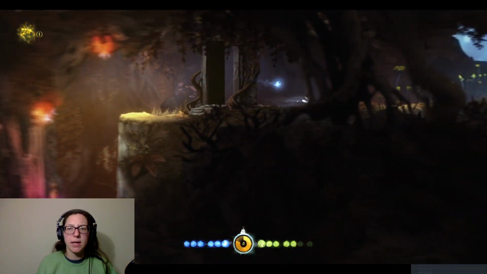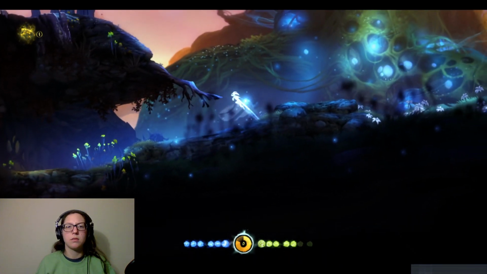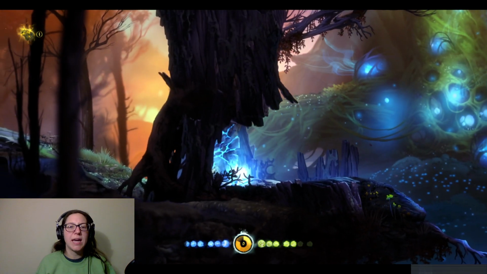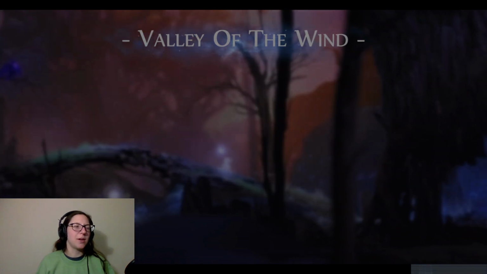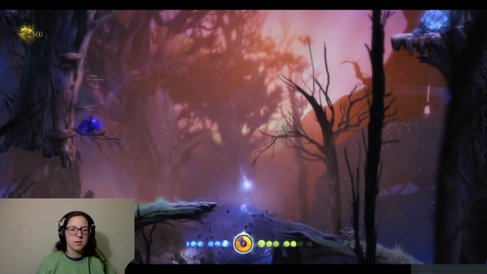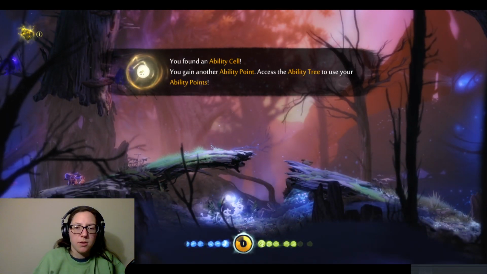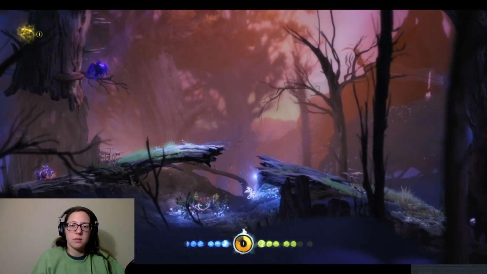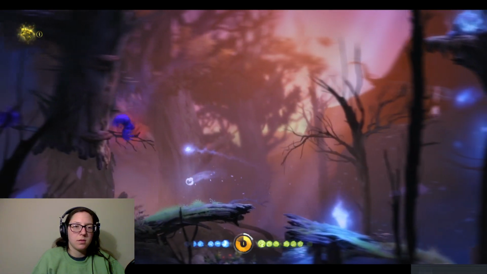All right, let's go in and see what we can find here. Oh, we can break it. Boom. There we go. So we did have to go up there. Perfect. You found an ability cell. I gain another ability point. Perfect. Let's save.